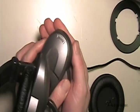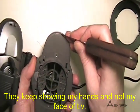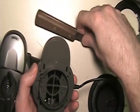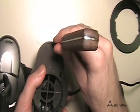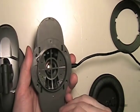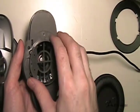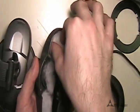If a screw doesn't want to come out we can just leave it — just be careful not to lose it. Now take the knife or screwdriver; be very careful, it's easy to gouge your hand doing this. On either end there's a little space where we're going to have to separate the plastic. If your hands aren't strong enough to pry them apart, take the knife, put it in between, push back a little bit, and then kind of lift up on the knife — what we're looking for is that popping sound letting us know it comes apart. Do the same on the other side. I have already put batting in this and am just doing this as a demonstration, so I'll remove the batting.